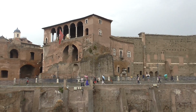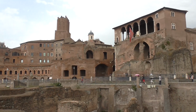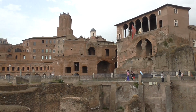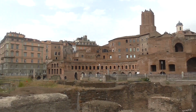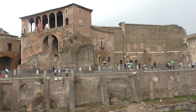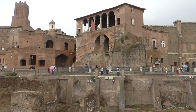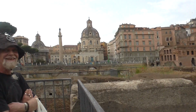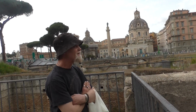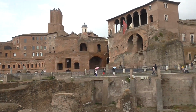But it's really atmospheric being at these ancient Roman ruins and hearing this thunder. So this is abandoned Rome, guys. We told you we were going to do abandoned. This is the abandoned Rome. Oh yeah. Didn't have to pull a door off for this one. We struggled to find a way in. Did we, Andy? Did we struggle to find a way in for this abandoned explore? You just go over the fence and you're there. But we're doing our best for you guys.